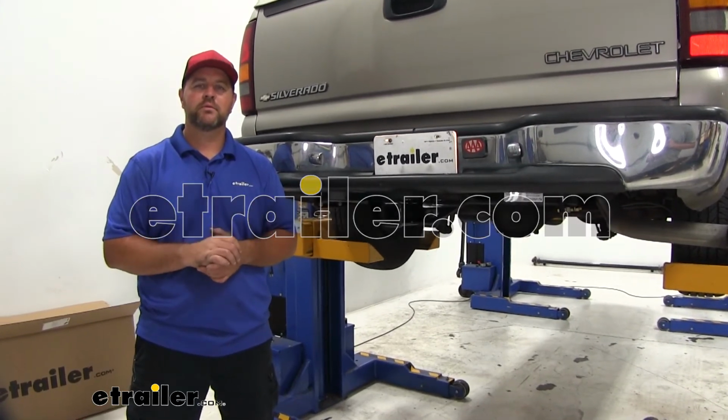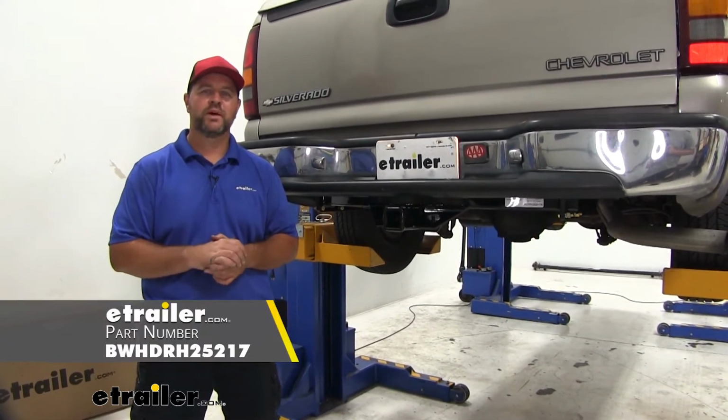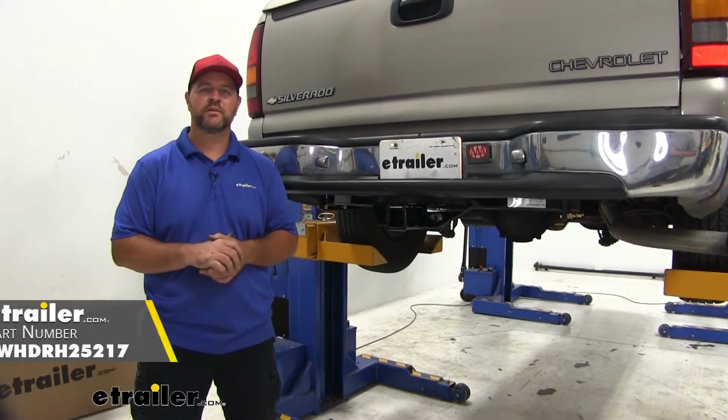Today I'm going to walk you through how to install B&W's Class 5 trailer hitch receiver on your 1999 Chevrolet Silverado.